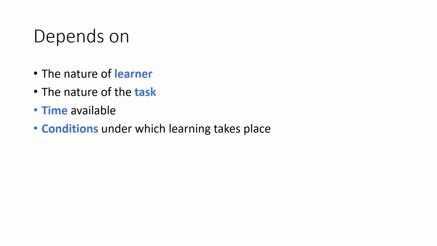And the second one is the task. If you're giving a task or a lesson which doesn't create any curiosity in the learner, then there won't be any learning. Or if you're giving a complex topic to a learner without considering her or his intellectual capabilities, interest or motivation, then again the amount of learning that takes place will be very low.